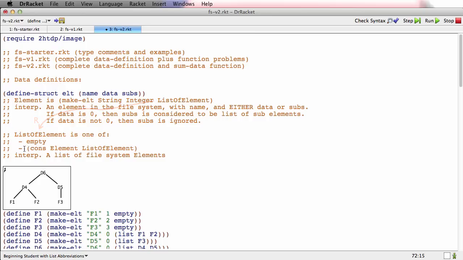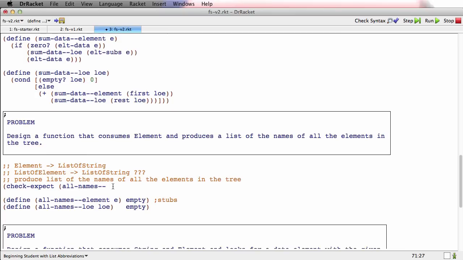So let's look in here for the base case. Well, here we see that the base case is operating on an empty list of element. Because the cons case isn't the base case, that goes in a cycle to list of element, and it also goes back up to element. So an empty list of element is the base case. So now we can go back down to where we're working, and we know that to test the base case first, we're going to start with all-names--LOE of empty. What does all-names of an empty list of elements produce? Well, that sounds like empty. We're still not quite certain that this function is supposed to produce list of string, but assuming it is for now, it would clearly produce empty in this case.